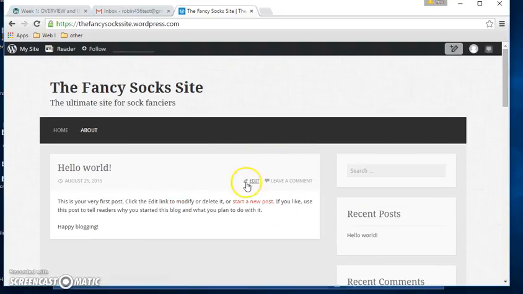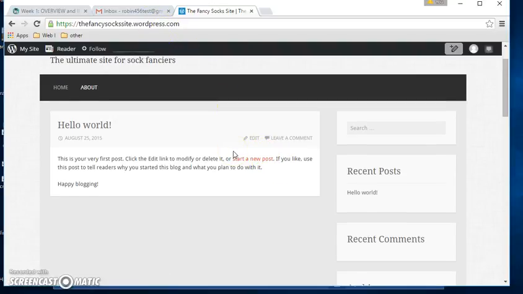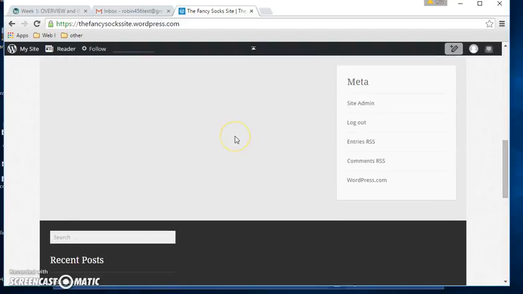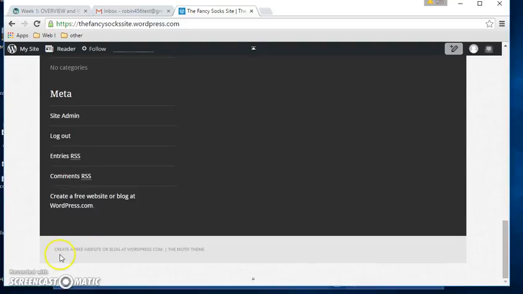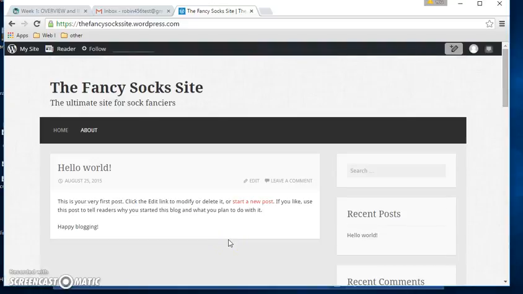Now, all WordPress sites or WordPress.com sites showcase which theme is being used. If you just scroll down to the very bottom of any page, you'll see the statement of which theme is being used. So there's the Motif theme right there. And we're going to learn more about the Motif theme in class. But here is the start of your site rendered in the Motif theme.